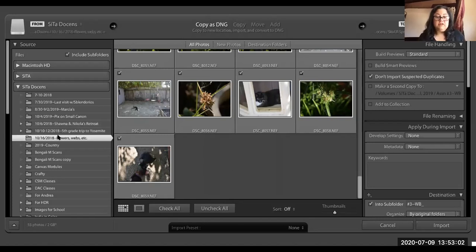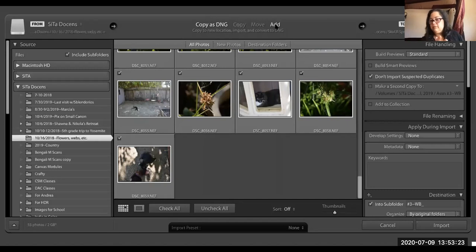So these are the images I want to import. And I've checked the ones I want or unchecked them. I make sure that I'm copying it in the correct way. And you don't want to do move or add because those just deal with moving things that are already in Lightroom.